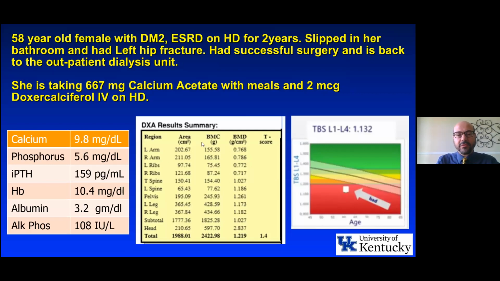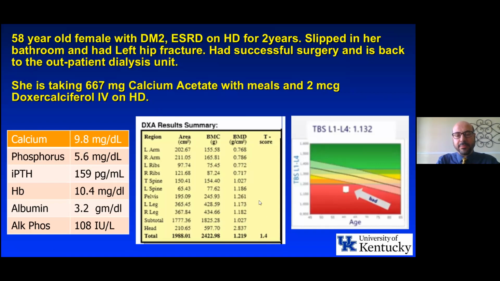Again, this is the DEXA scan. We discussed what a DEXA scan is and its pros and cons. It's a very cost-effective method to examine the quantity of bone, the bone mineral content. But it's just two-dimensional, so it gives you the BMD in grams per square centimeter, not cubic centimeter. If you want a volumetric, three-dimensional measurement, you need to do a QCT, a quantitative CT scan. It gives you an impression about the volume rather than just the areal measurement of the bone.